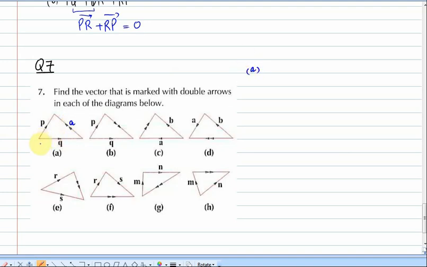I'll say that Q plus A is equal to P, right? It makes sense. First we move from this point to this point, and then from this point to this point. Ultimately we covered a distance from this point to this point. So Q plus A is equal to P. We need to find the value of A. So A is equal to P minus Q. That is the answer of A.